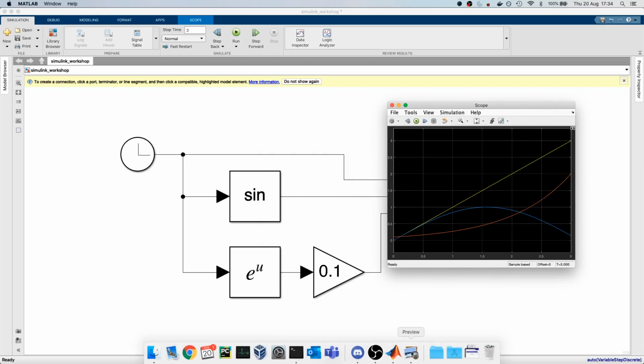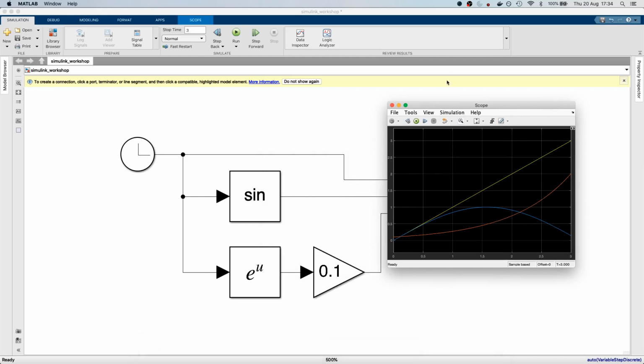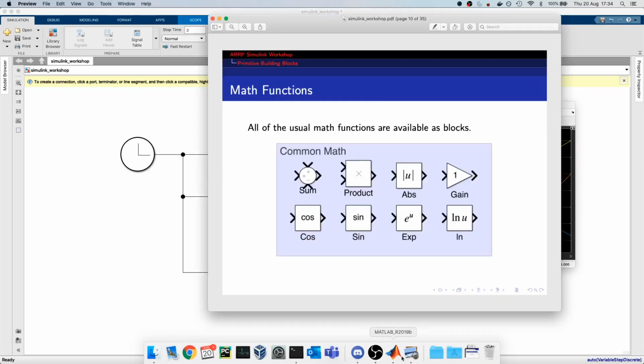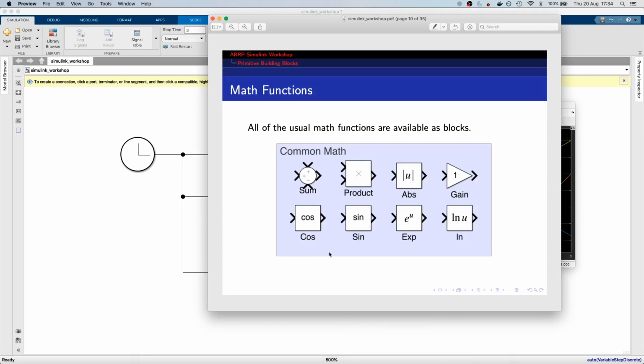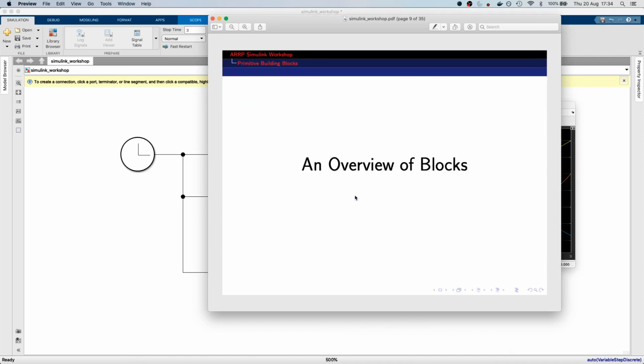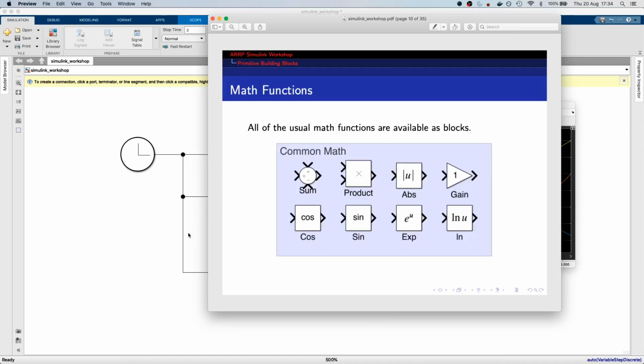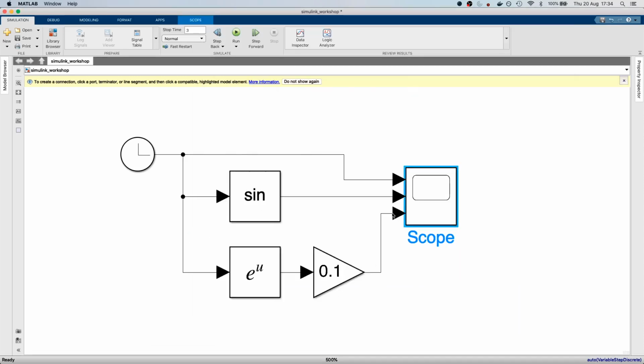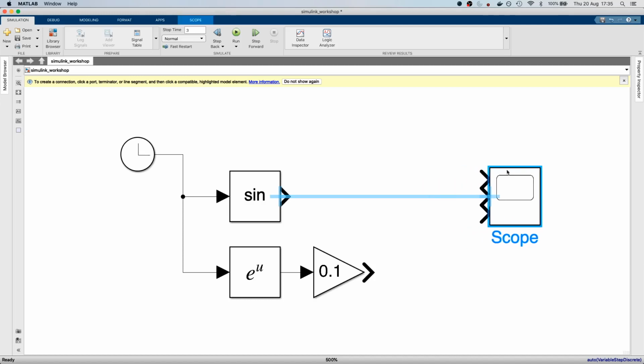I think one more thing I wanted to touch on there. Anyone come up with any other blocks that they added? Find anything fun? You can do sums. Maybe I'll do a sum here as well. That's a common one. I'm just going to delete these ones, and I'll show you also using a mux to maybe simplify some routing.